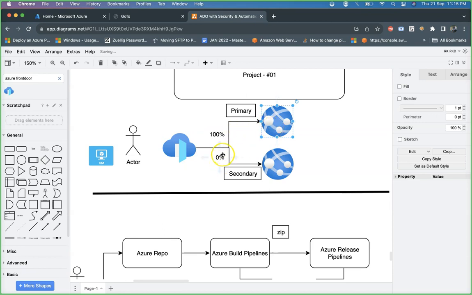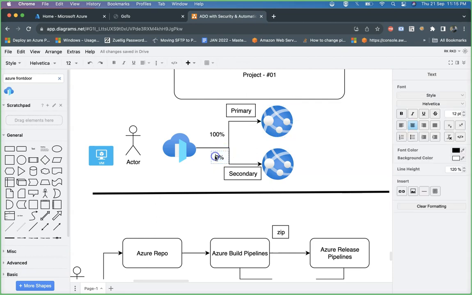In this particular scenario, it is your responsibility to make the bottom one 100, because you intentionally configured that this is 100 and this is 0. When you configured it intentionally, the above one is 100% and the below one is 0. This is your plan, your DR plan, disaster recovery plan.